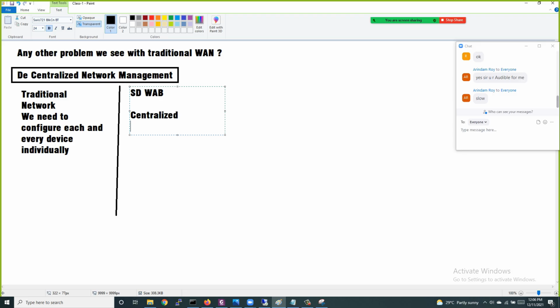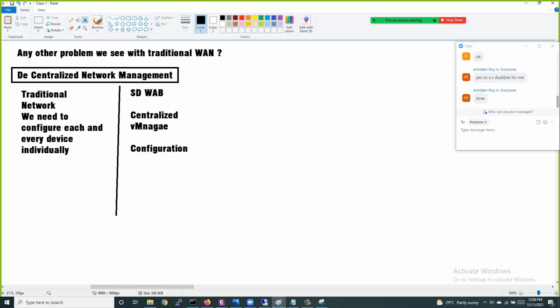Every device will be managed from vManage. All your configuration, whitelisting, policies, templates, security, everything will be done from my vManage. So this is one more main benefit of using SD-WAN: there will be centralized management of all the devices. There is no individual management.